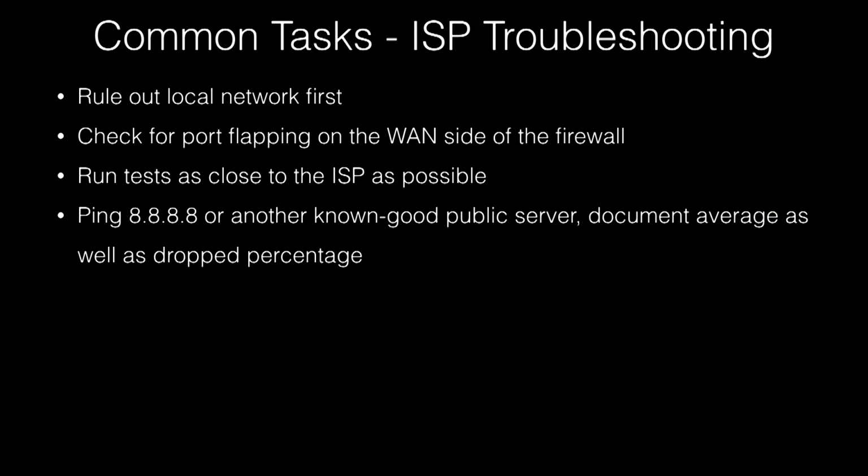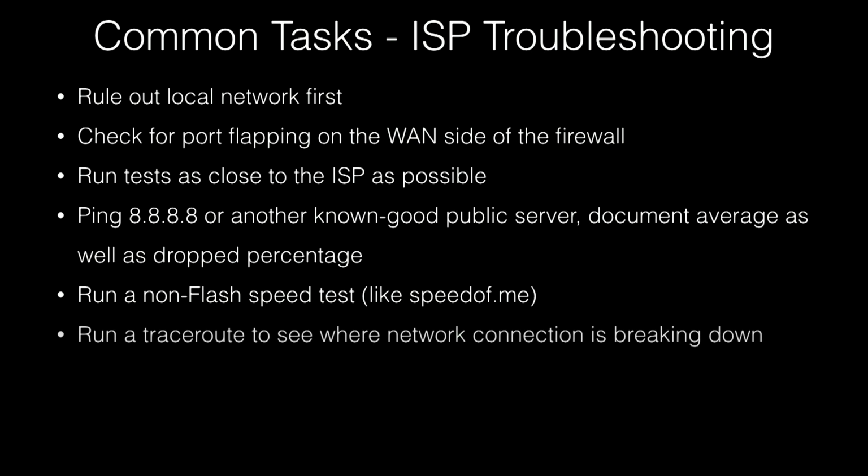I usually just ping 8.8.8.8. I mean, it's kind of weird to admit, but that's what I usually do because it usually responds within 30 milliseconds. And if you're not seeing a consistency of 30 to 40 or wherever you are in the world, and it's jumping, you've probably got an issue with your connection. Obviously, if you're seeing timeouts, you should make a phone call. Run an on-flash speed test, like Speed of Me. And I only say run on-flash because I don't like to install Flash, so Speed of Me is a really good one. I like that one.